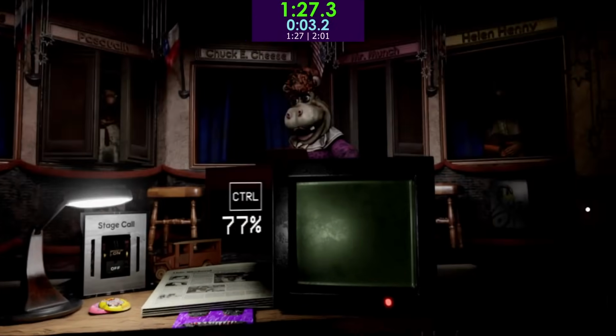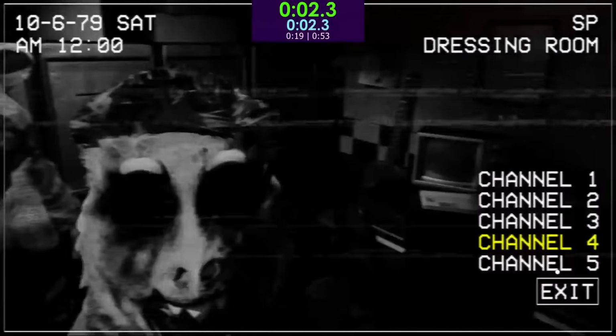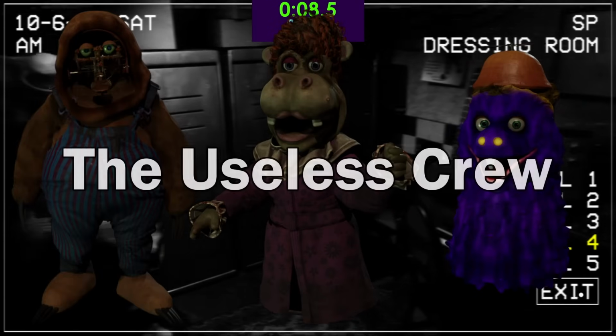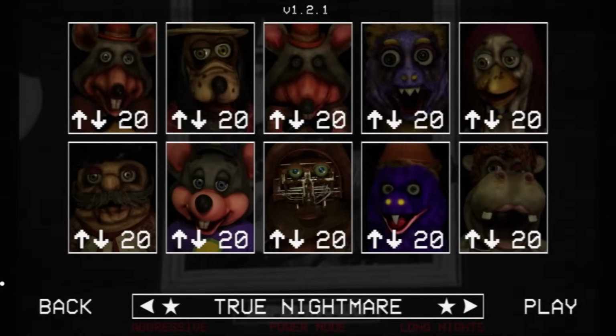Munch Jr. has a similar change as Bear. If you fail to find him, the next time you close cams, Mr. Munch will jump scare you. Also pretty useless since not finding Munch Jr. pretty much means game over anyway. Dolly, like Munch Jr. and Bear, also has a useless change. When her piano runs out, Jasper will jump scare the player. And that's all the aggressive changes.